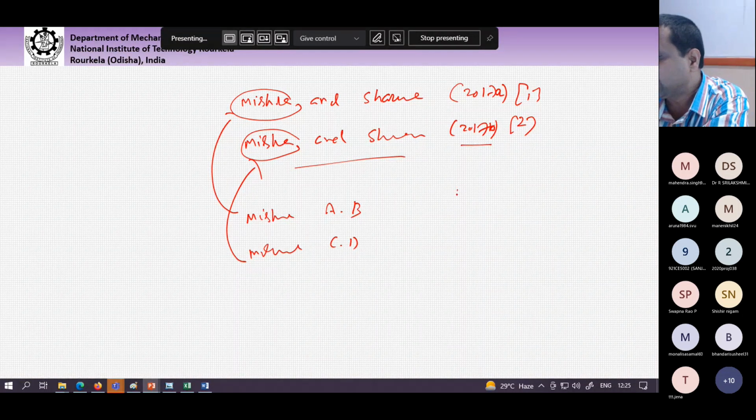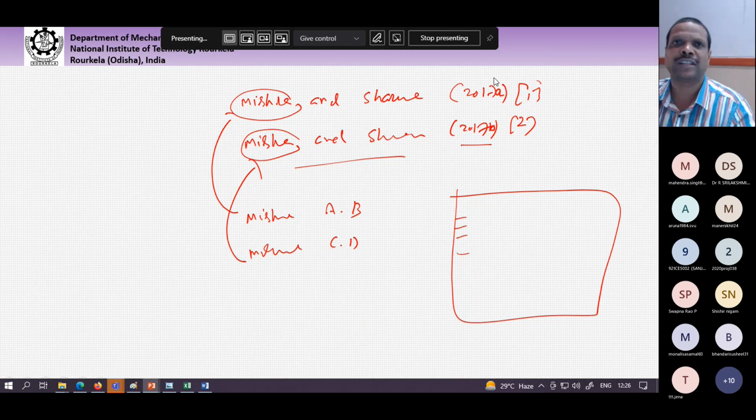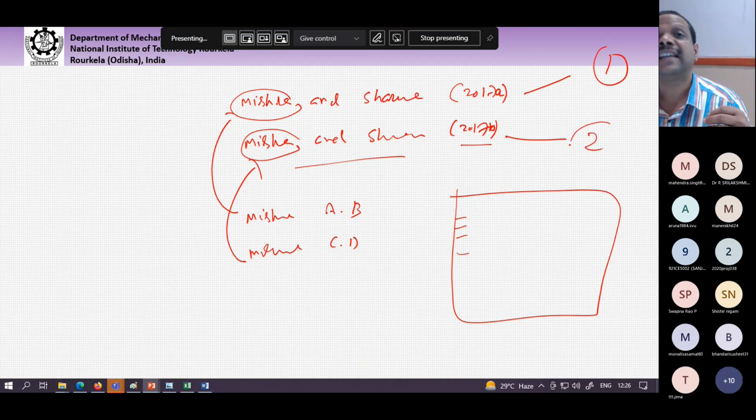And another important thing, when you are writing inside the text as author and year, and while creating the list, the names will not be arranged in the chronological order. That is, chronologically as it comes in the manuscript, it will not be arranged. It will be arranged alphabetically. Suppose Mishra and Sharma is your first reference in the article, and then the second one.